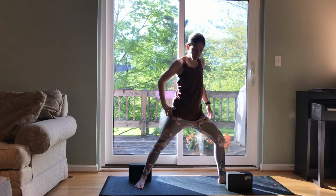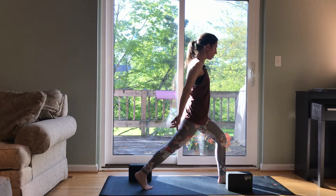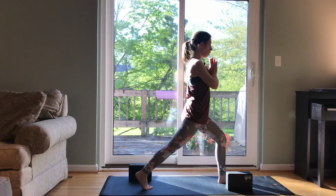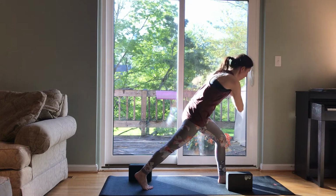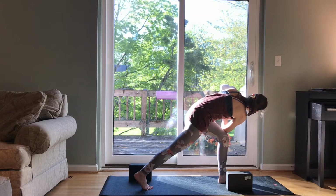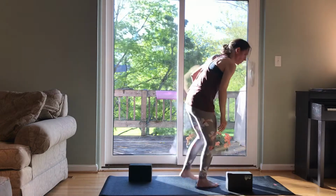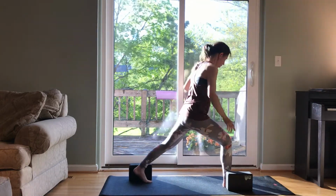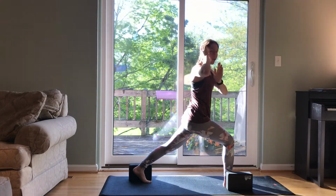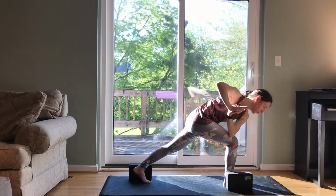So the first option is to come into a high lunge, a crescent lunge, being up on the back foot. Your left heel is up. Take your hands to heart center, lean forward, take your elbow to the knee, to the thigh, and twist from here. So this is one option. I'll switch feet so that I'm facing you. So your right foot is forward, you're on the ball of your back foot. And you don't have to do this yet, you can watch the options, seeing what works for your body.